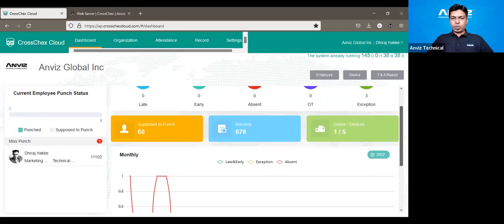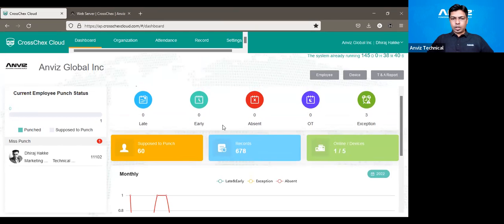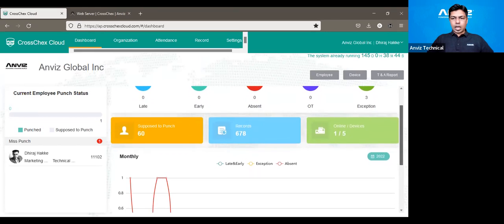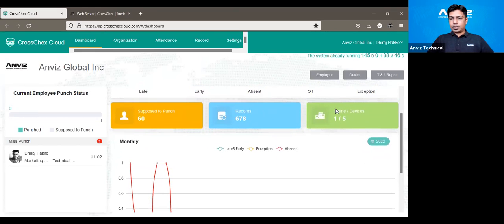This is the dashboard where I can see the summary of the day, that is late coming, early going, absence, overtime, and exception. I will be able to see the number of devices which are configured to the CrossCheck Cloud, and out of those devices, how many are online, you can see it here.